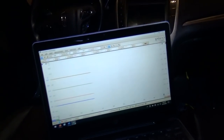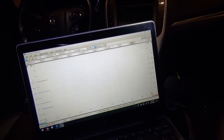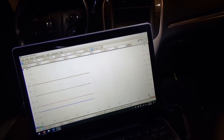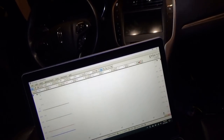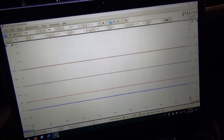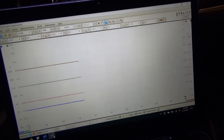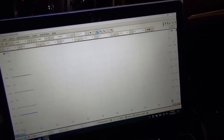So let's pull fuse 9, which is for the front control module. Okay. I think we just went to sleep. Everything is at zero. What's our draw, Josiah? Reset it. Yeah, you reset it. Amps. Seriously? Yeah. Everything's asleep though. Our cluster's still awake.